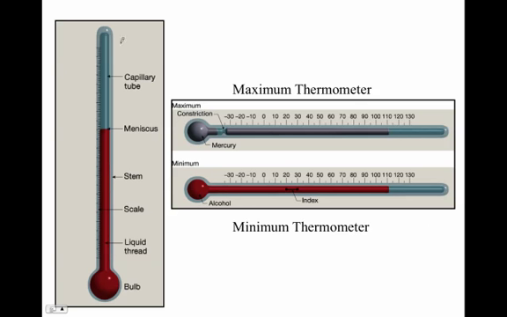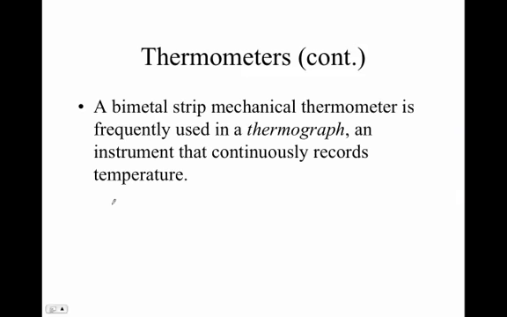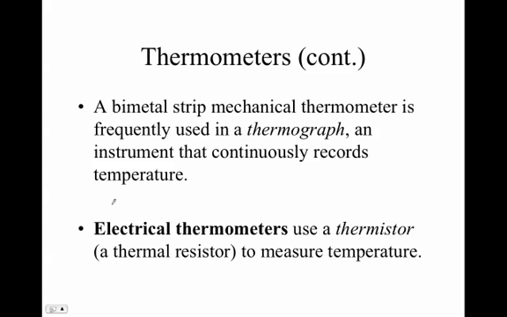Here's the anatomy of a typical mechanical thermometer. Instead of mercury, which is kind of poisonous and toxic, we use rubbing alcohol, and there's a bore inside. And what happens is this liquid, when it's heated, will expand, take up more space, and rise higher up, and it'll contract when it's cooled. Sometimes we use bimetallic strips, which I'll get into, and sometimes we use electrical thermometers called thermocouples. I know it says thermoresistor, but it should say thermocouple.